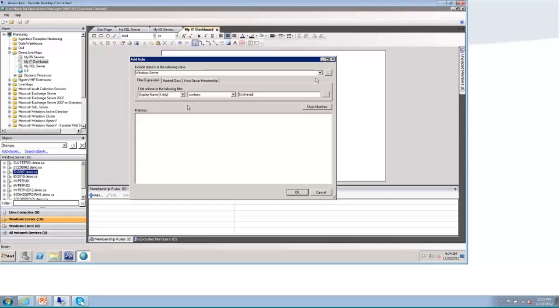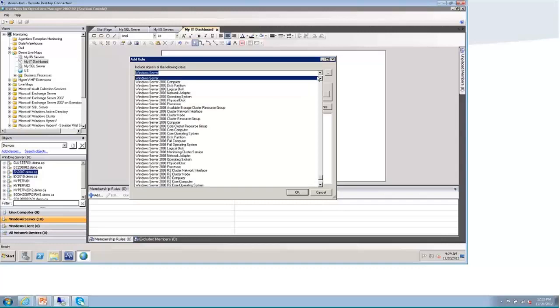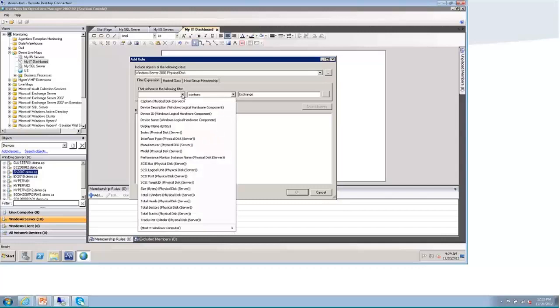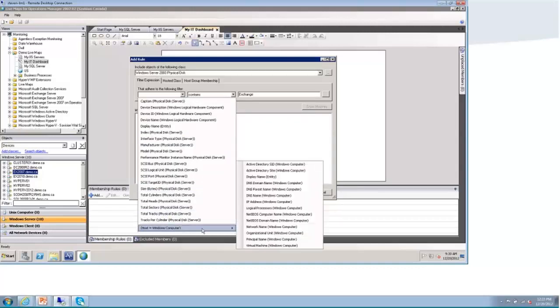With the new release, we've gone a little deeper than that. And let's say I'll just grab a physical disk, for example. Previously, you could say physical disk where display name was, SCSI port was, and so on. Now, in the new release, you can actually go down and say where the host has certain properties. So before, you might not have a naming convention, or System Center or the server operating systems might not allow you to create particular names for some of the objects you wanted to model. Now you can bring that up to the host level. So pick off the physical disk on a particular server. Pick off the applications on a particular server.